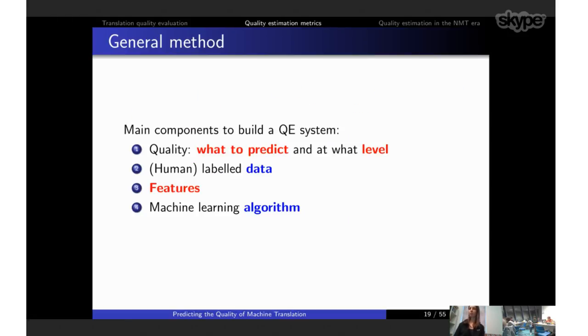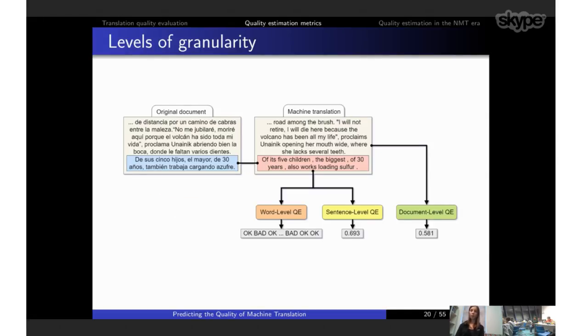Right, so what is the general approach when we want to build a quality estimation system? Well, we first have to think about what we mean by quality, and that will have two implications: the type of label that we'll collect, or label data, and the level of granularity which we will use for these labels. And I'll get to that in a minute. And then we come up with ways of extracting or learning features, and we choose our favorite machine learning algorithm. So I mentioned these levels of granularity, and this basically means what kind of input you're going to be giving to your training and also to your model once it's been built.